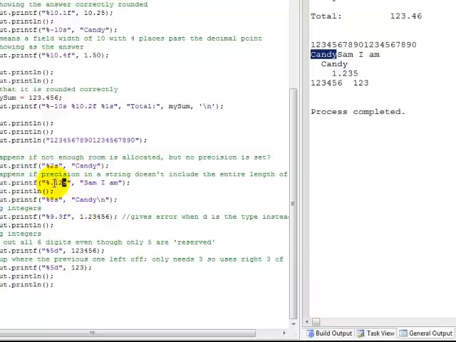Here is printing out a string again, and then I have an accuracy, 0.12. And I say, okay, well, so what does that mean in a string? I have 1, 2, 3, 4, 5, because white space counts, right? 6, 7, 8. I have 8 characters in this string, and I'm asking it to print out 12 of them. Okay? I don't have 12 of them. I didn't ask it to left justify or right justify, but what happens is I print out all that I do have. I don't have 12, so 12 can't print out. So that's kind of what accuracy in a string means.